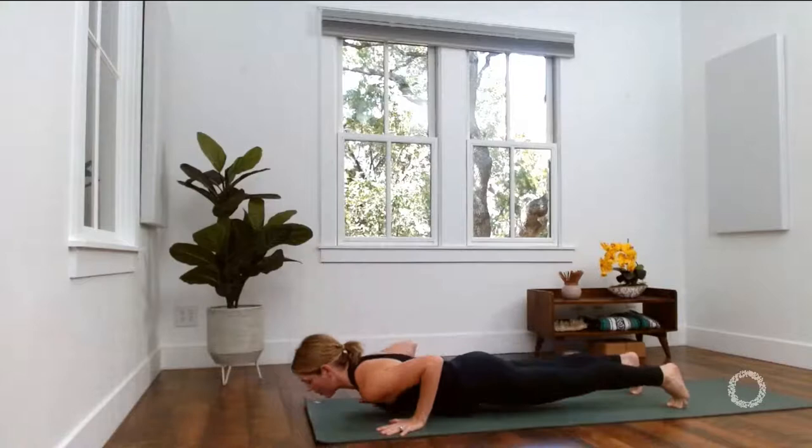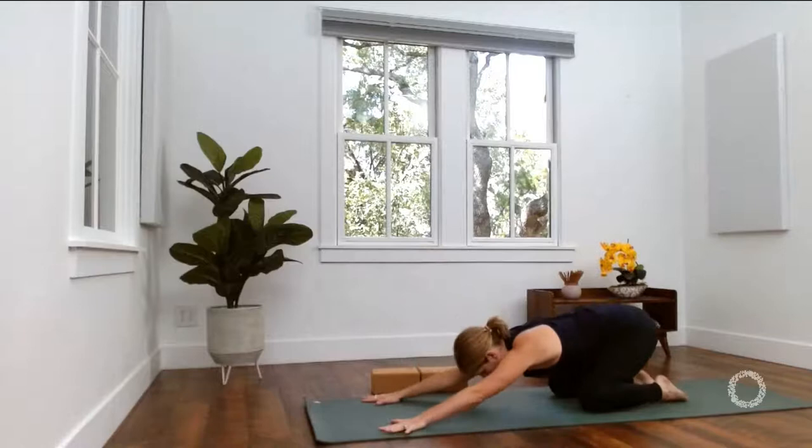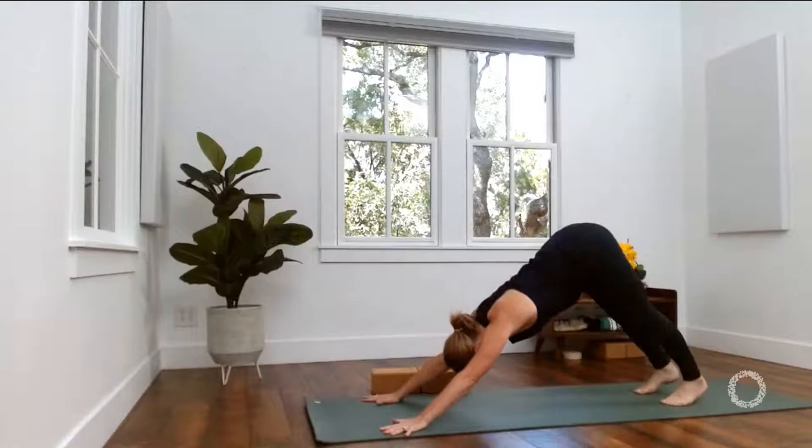Inhale, up dog or low cobra, gaze is slightly forward or lifted. Exhale, downward facing dog. You always have the option to shift through child's pose and then meet in downward facing dog.